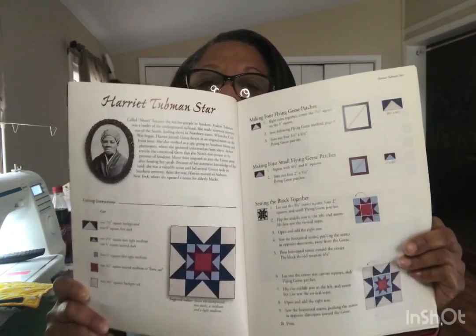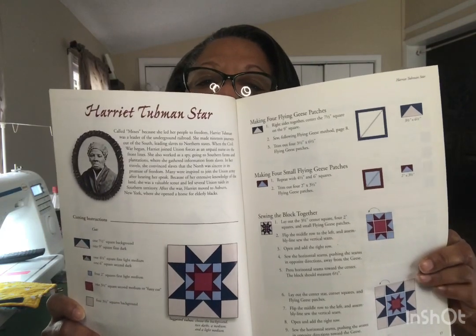I love her books because she gives you everything. I can't give you any measurements, I don't think, because of copyrights, and I won't get in trouble for that. But I will show you, and you can go on eBay. I think I may have paid $4 for that book with shipping and everything. Go on eBay. eBay is really good to have them.